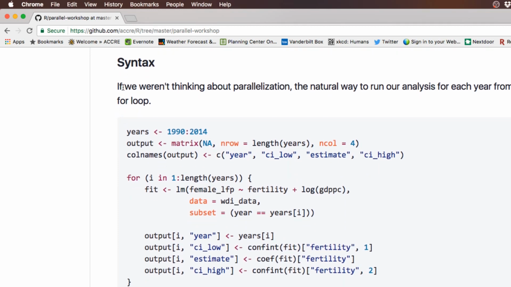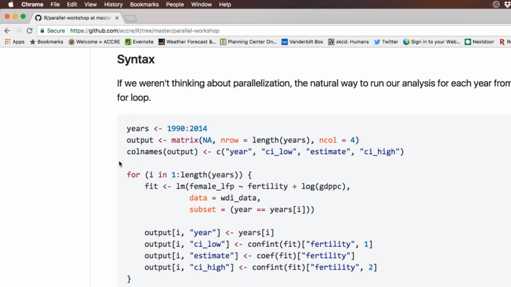What I've written here is just the for loop that we would want to write for the kind of task that I've talked about, running this regression 25 times. So we have our years, 1990 to 2014.